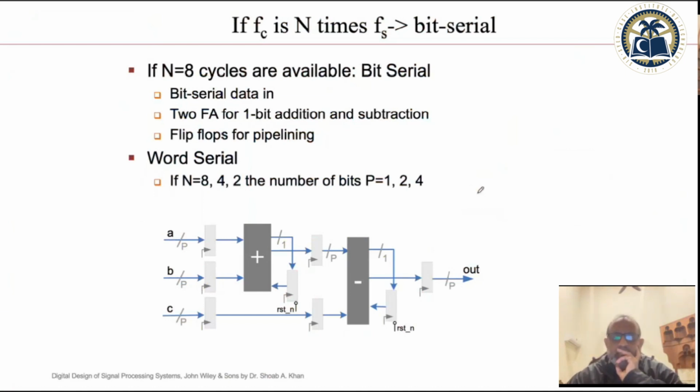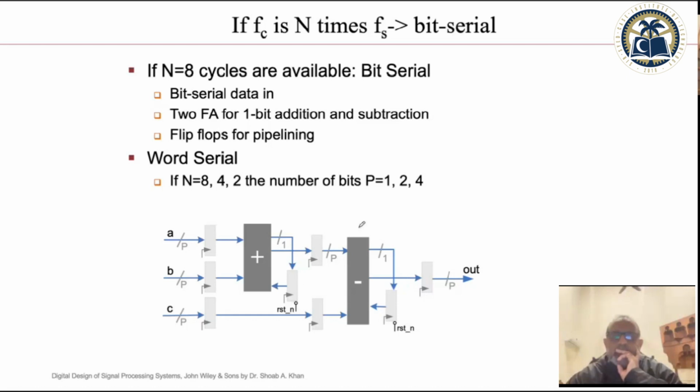So then there are several other simpler examples where the controller is very simple. Like you want a bit serial architecture, and there are 8 bits in these three registers. Every cycle, just one bit will go through add and carry. You are going to reuse the carry for the next bit's addition, and then you are also subtracting minus c.